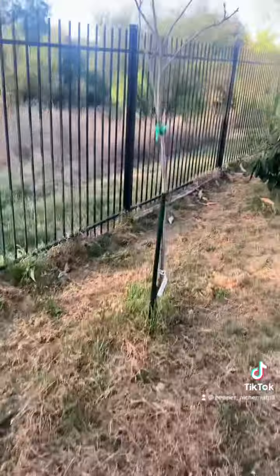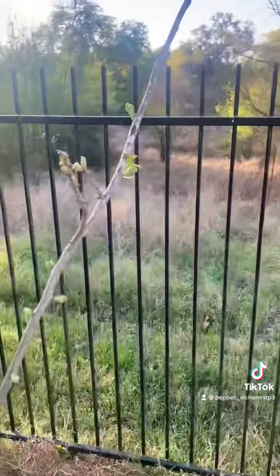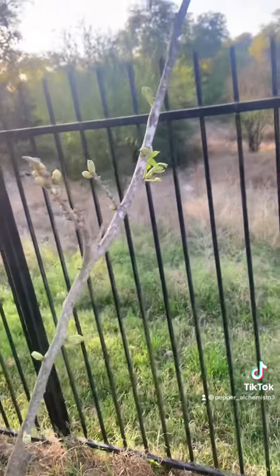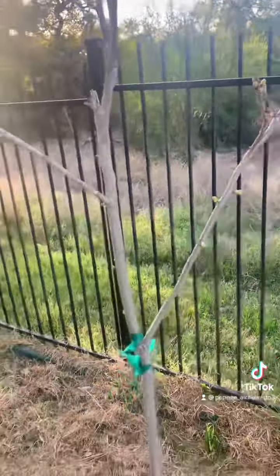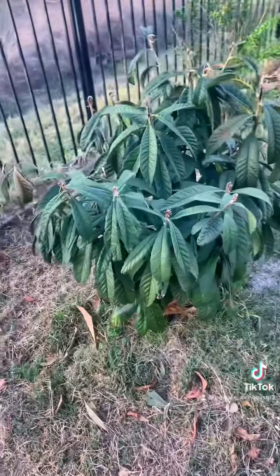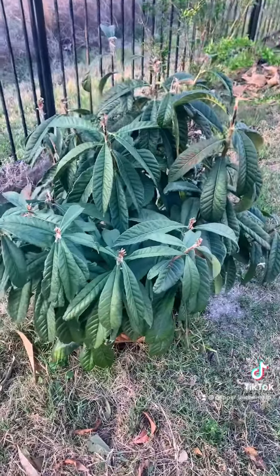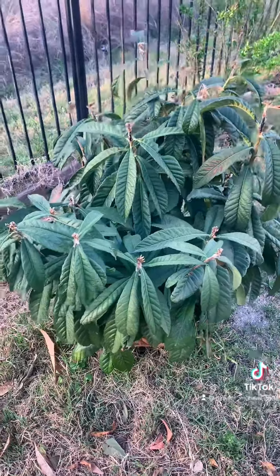Go over here. This is my pecan tree. And I thought it was dead as well, but boom, there's life. Still pretty young. It's only a couple years old. This is the loquat tree, bush. I don't know what you want to call it. Loquat, it's kind of like a plum. It's very tasty, it does well here in San Antonio.